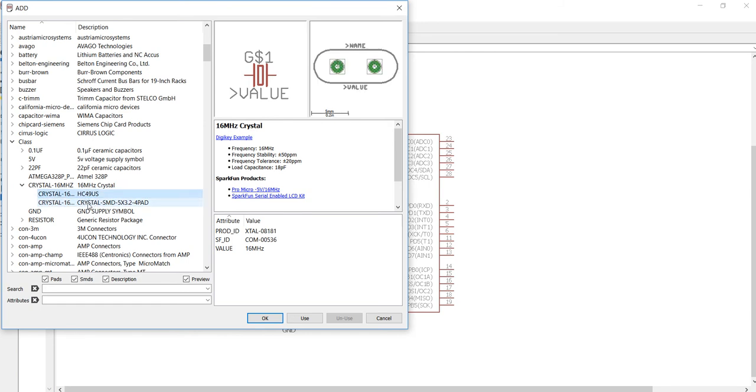You can see when I click on these two, up top right here, it's showing what it would look like. Those green circles are indicating that it's a hole that goes all the way through the board, and that's what we're looking for. Just to show you the difference, if I click on this one, see how it has red pads. Those would be solder pads, and this would be the surface mount variant of this.